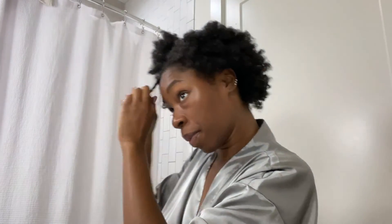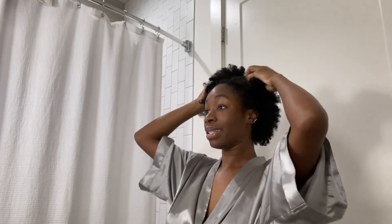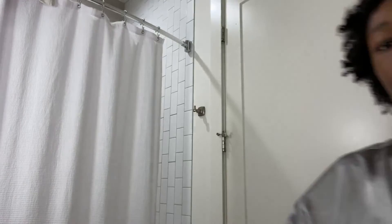I'm gonna do my makeup and see how everything looks. I'm thinking maxi dress today — it's literally almost 90 degrees out. Honestly, this twist-out looks so cute. I'm actually starting to really like it. So I'm going to hurry up and do my makeup. I'm not gonna lie, I haven't done makeup in a month.